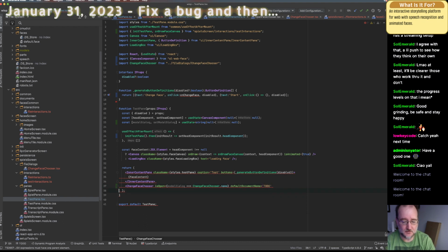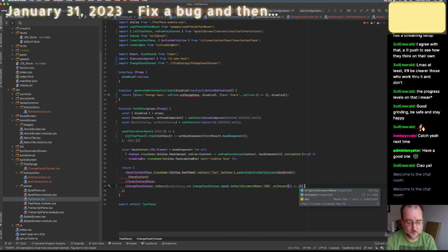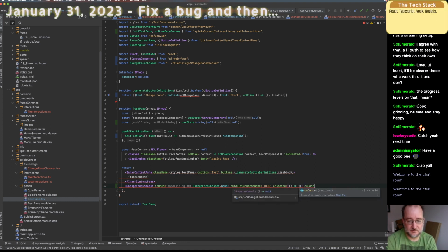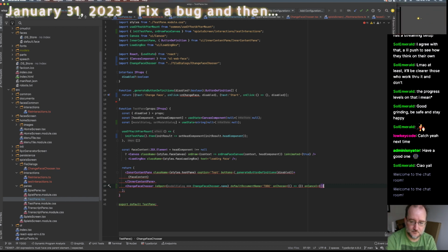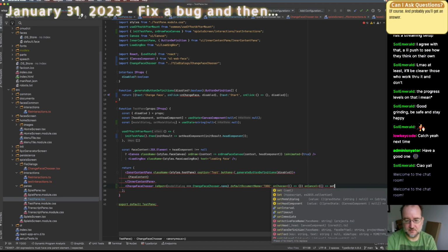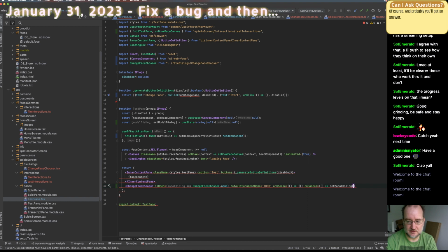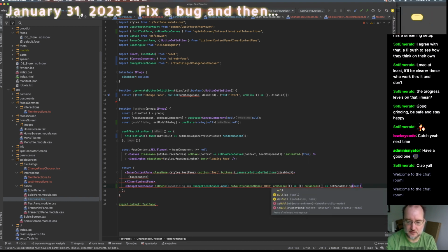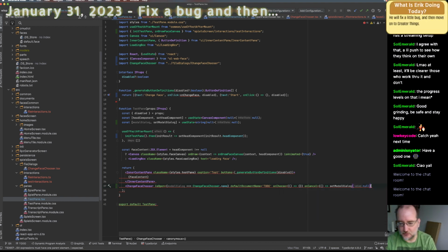On choose equals, for now, just do nothing. On cancel equals set modal dialog null. That will close the modal dialog.